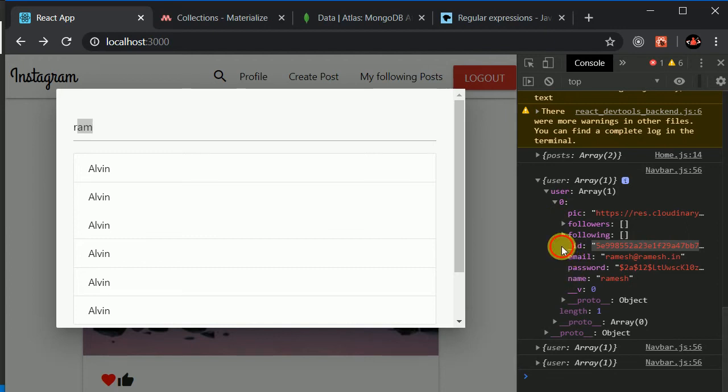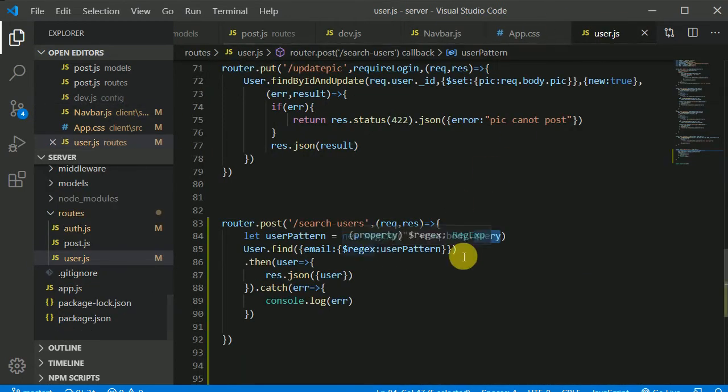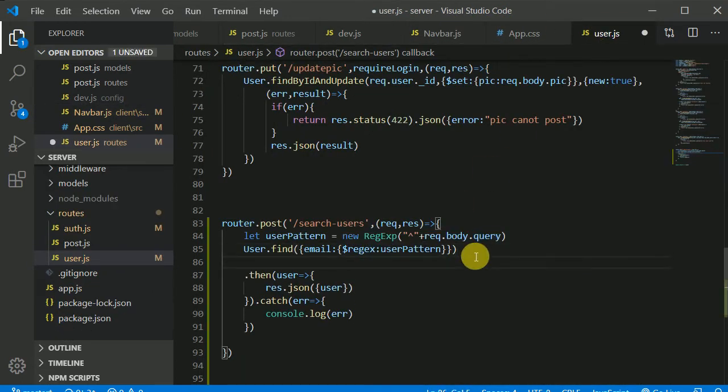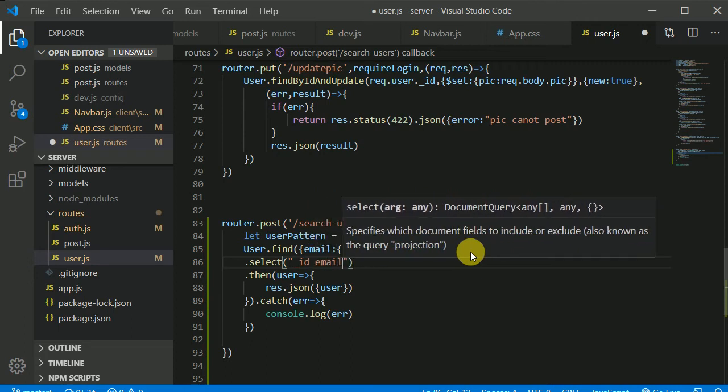And from that I only want the ID and the email, right? So you know what I can do is, in the backend, in here I can add .select, and in this select I can write _id, because I want only the ID and the email.